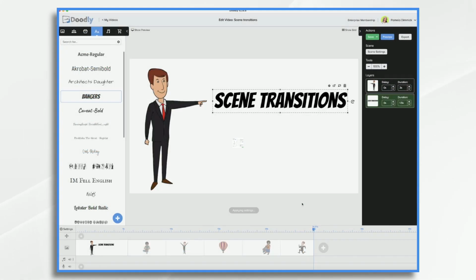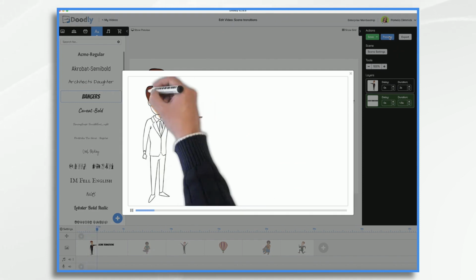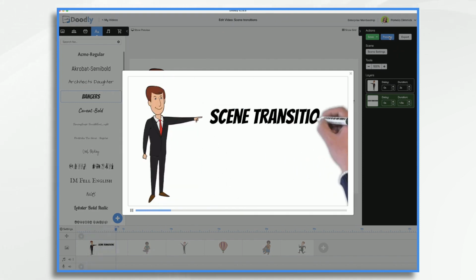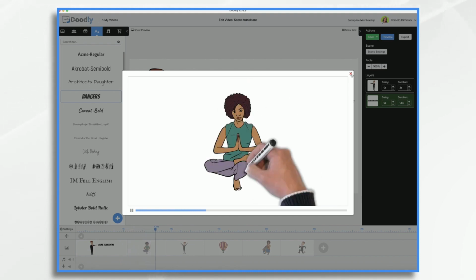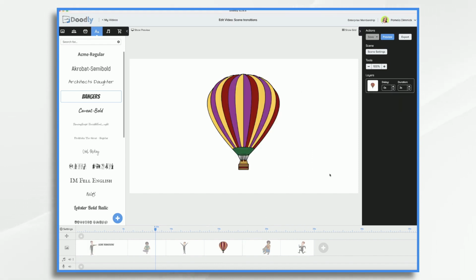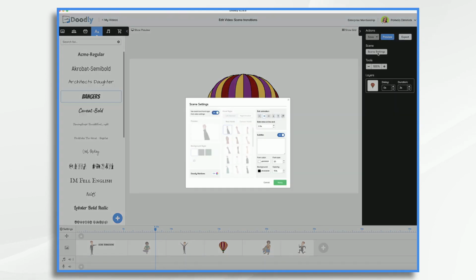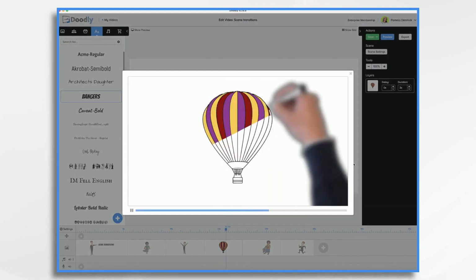Here you can change scene transitions individually based on the scene itself. So while you may initially have the video set to swipe left between every scene, you can change it as desired. I'll often switch the transition to swipe right, up, or down, depending on the assets. For example, if we put a hot air balloon in a scene, it might be fun to swipe up so that it looks like the balloon is rising.